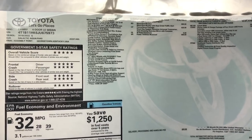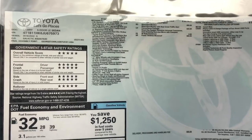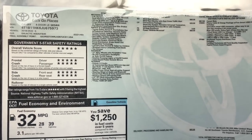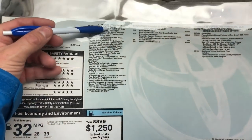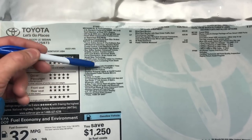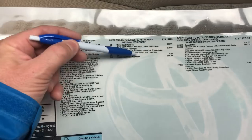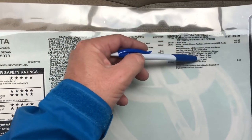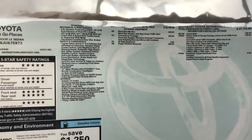This is a Toyota window sticker for a 2018 Camry. I love how Toyota organizes their window stickers — they're very smart about it because it actually makes sense. Here are the ratings. This is standard equipment put on the car as it was built at the factory, any extra options added at the factory, and then options put on at our regional assembly plant or port — and that comes up with the final price.